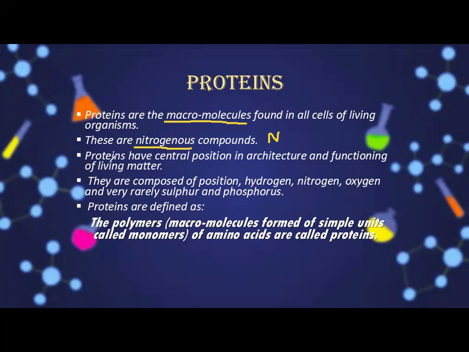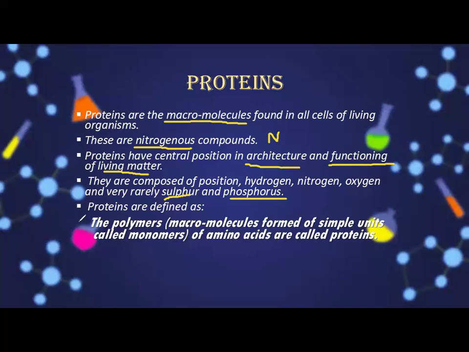The third point is that proteins have a central position in the architecture and functioning of living matter. It is the basic, central, backbone macromolecule used for the living matter's architecture, for its production, and for its function. They are composed of carbon, hydrogen, nitrogen, oxygen, and very rarely sulfur and phosphorus. So these are the basic elements that compose the protein molecule.